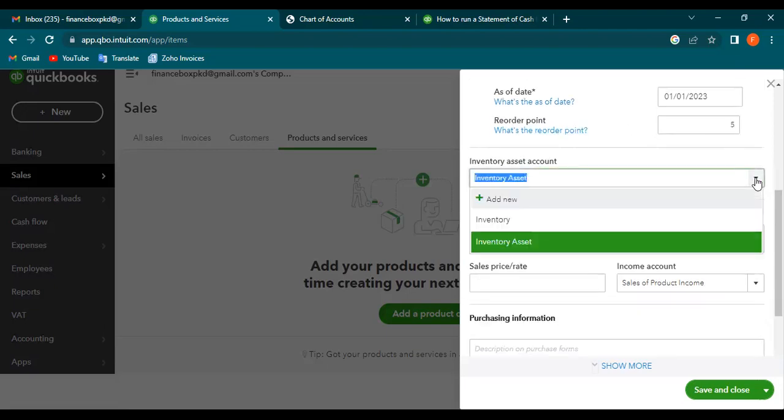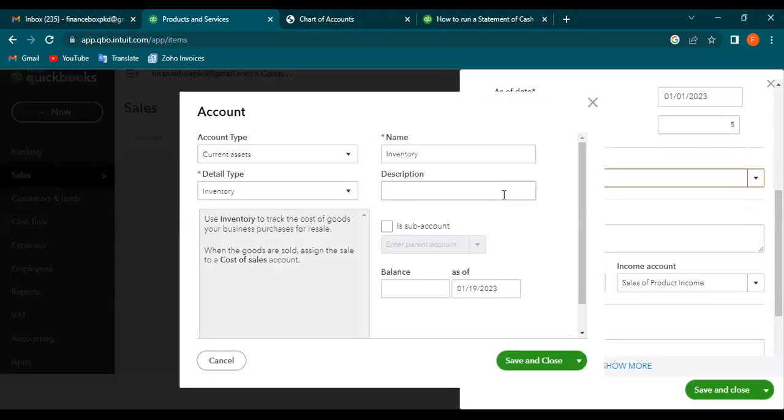Automatically this will be mapped with the inventory account. Otherwise, if you need to create a new inventory account, you can select current asset inventory, then create inventory items. This way you can track each inventory in the trial balance.